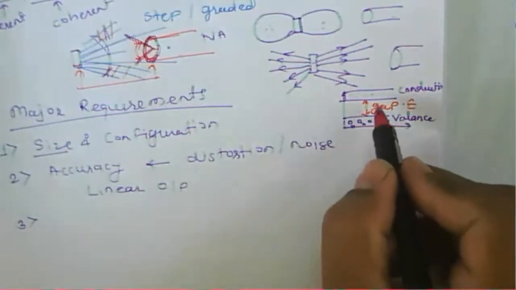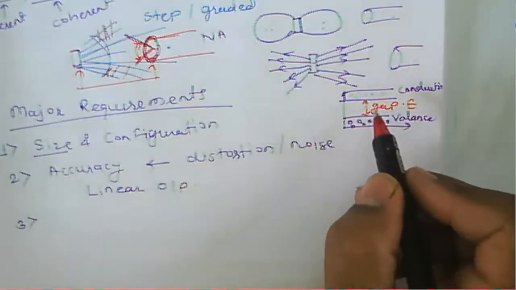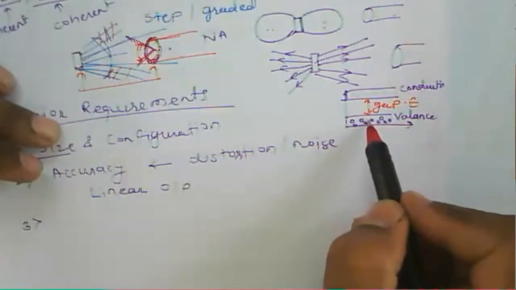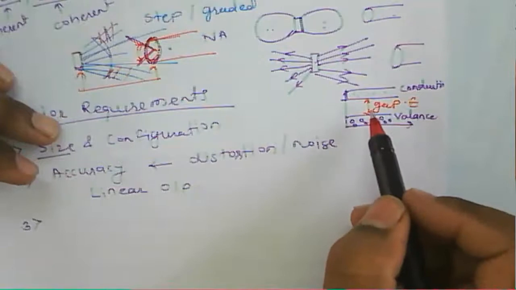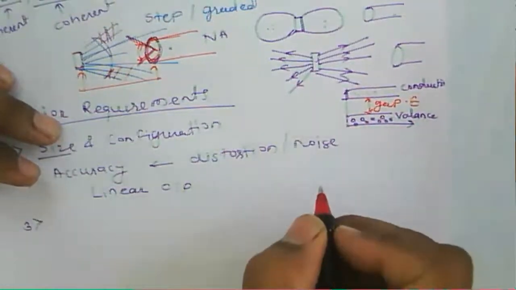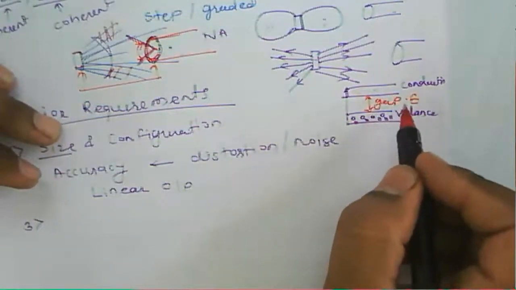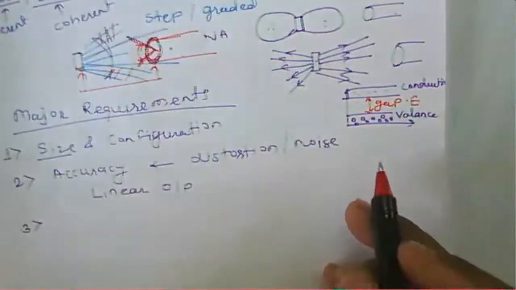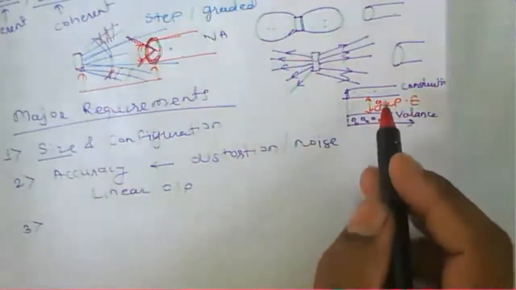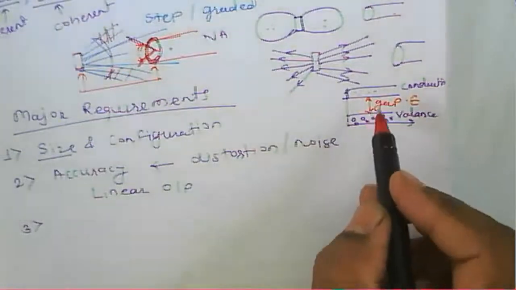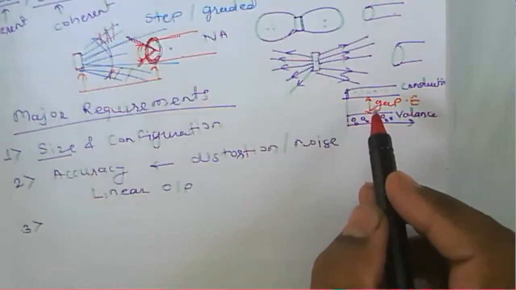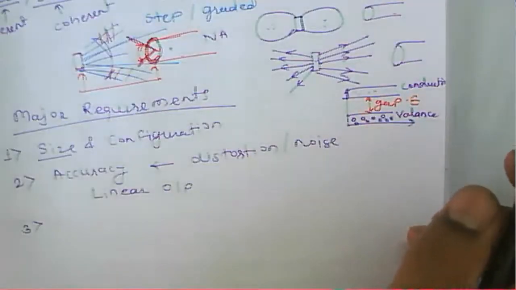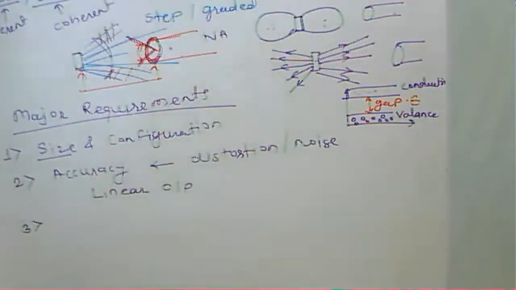And then on applying some particular bias or at some particular temperature, electrons are excited from the lower energy band to the higher energy band, and then a recombination takes place. Due to that recombination, it emits a photon of energy, and that photon energy depends upon the energy gap. Now we should know how many electrons and holes combine, because when electrons move from the conduction band to the valence band, they lose their energy either in the form of a photon or in the form of heat.